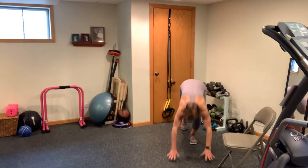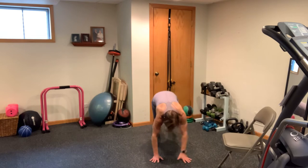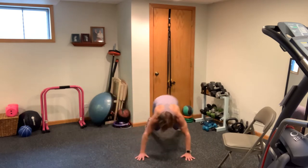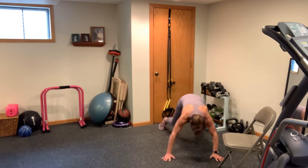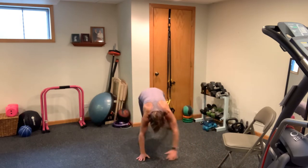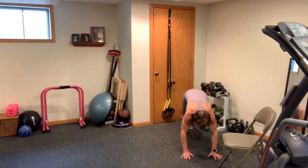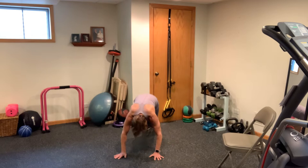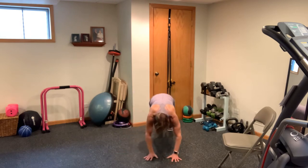All right, just a couple of steps, hovering to the right. Nice, to the left. Good, to the right. Or left, doesn't matter. Beautiful. Now when we get to the end of our bear crawl here, I want you to add two jabs. One, two, bear crawl back.